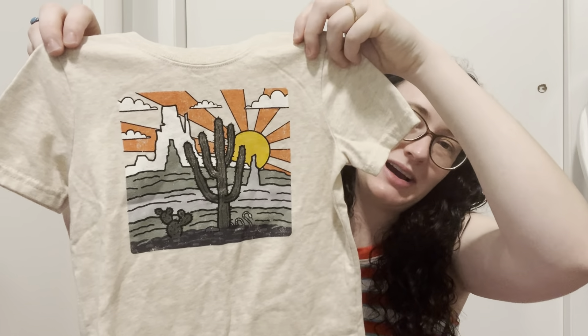We'll move on to some other boys' things. I've got some clothes in some bigger sizes because little boy stuff is so hard to find - they're so rough on their clothes, it's hard to find good quality stuff. Somebody had a bunch of really cute stuff in 2T. I already have in his closet a set of three bins sorted by the next upcoming sizes, with one bin that's just toddler - anything that's 2T or above, but I've only been putting in 2T and 3T. This is a Granimals shirt - nothing too exciting of a brand, but I liked the little graphic.